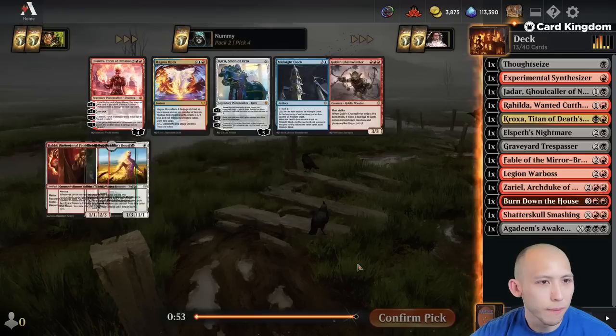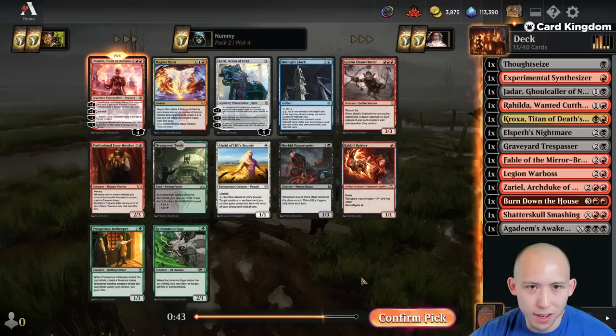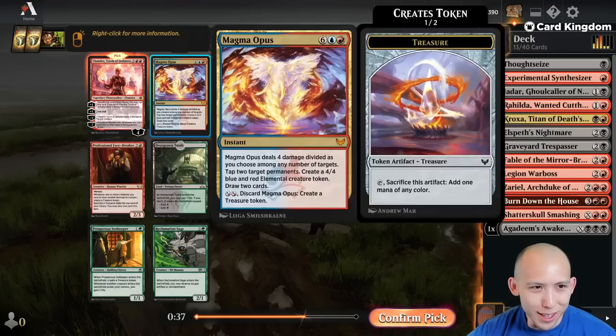Chandra, Torch of Defiance here, looking juicy. Good pack again. Battery's fine. Opportunist pretty good. Basebreaker can be fantastic. Chain Whirler's okay. Karn could be okay. And then we have like the Clock and the Opus, but yeah, Chandra's just too good here.